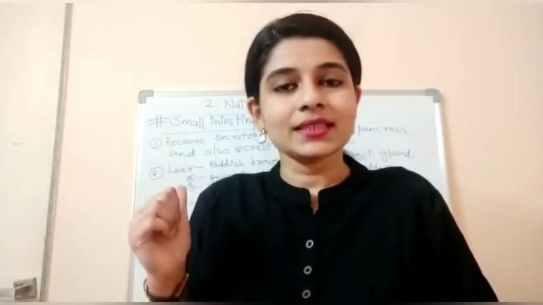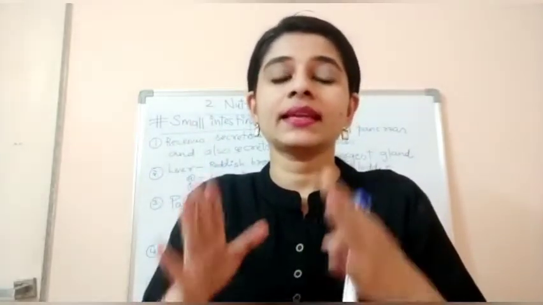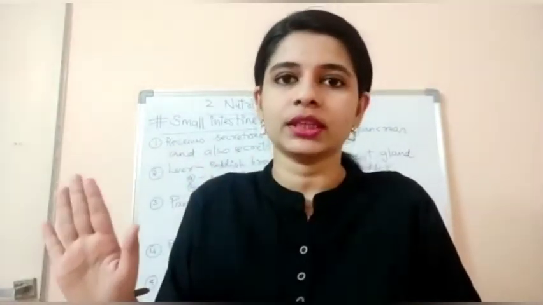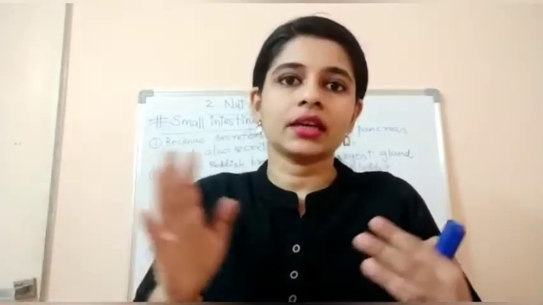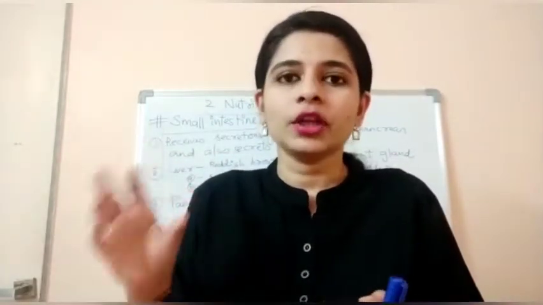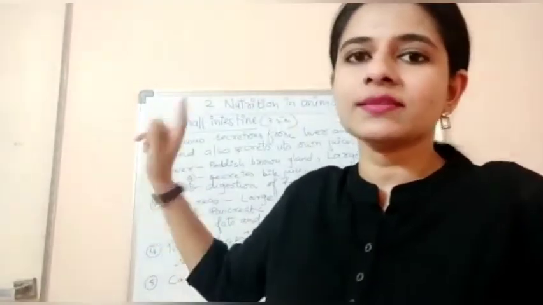Okay. So next is the small intestine. The small intestine is that part of the digestive system where complete digestion takes place, and it is the last part where digestion takes place. मतलब digestion यहाँ पे complete हो जाता है. And after the small intestine comes the large intestine, and large intestine में कोई भी type of digestion doesn't happen. Okay, so the small intestine is the most important part, and you have to understand 5 important points in the small intestine.